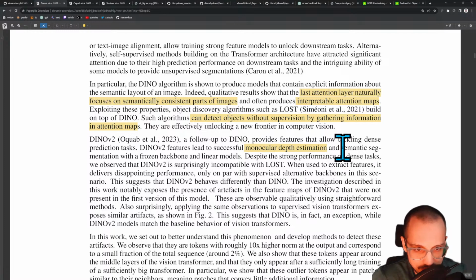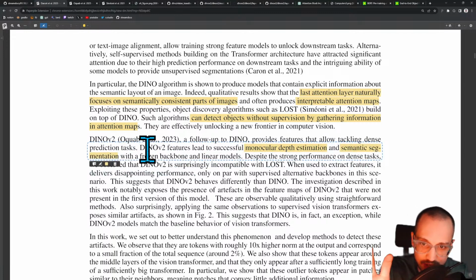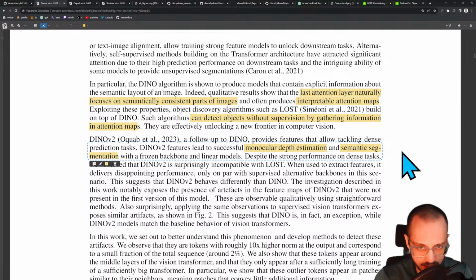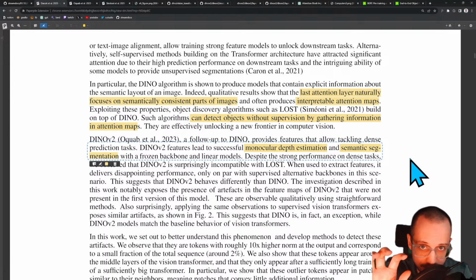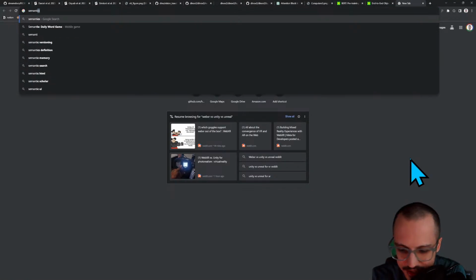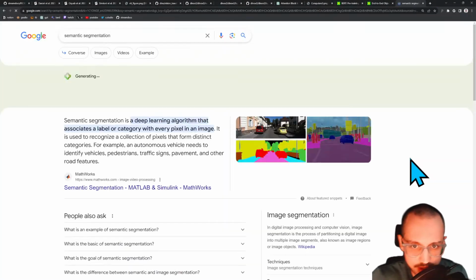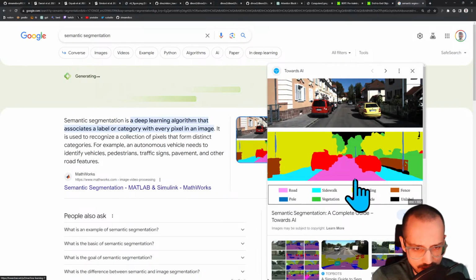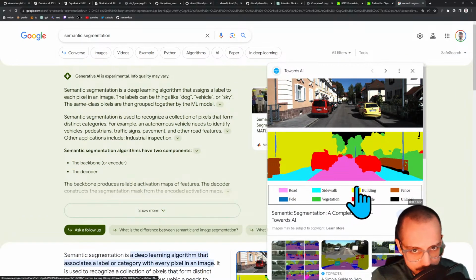Semantic segmentation. Segmentation is the task of breaking an image into its parts, classifying basically all the different parts of the image, where each part has boundaries and you're classifying it into different things. The classic example of semantic segmentation is something you would see in an autonomous vehicle dataset like this, where you're segmenting into the road, the sidewalk, the building, the fence, and so on.